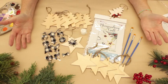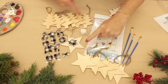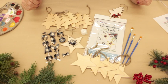Here is our Merrymaking craft set with 6 stars, 6 Christmas trees, buffalo plaid stickers, and a paint pot with 3 brushes.